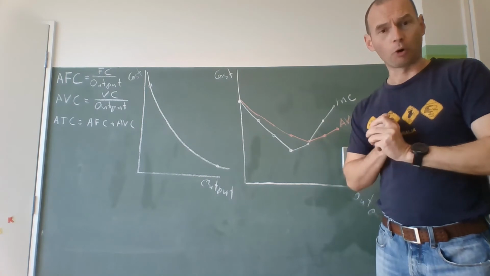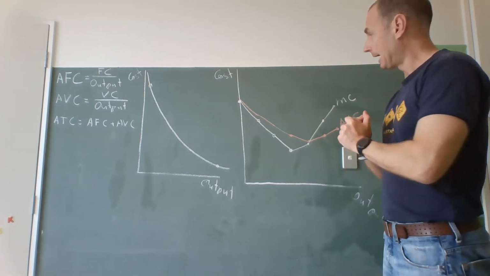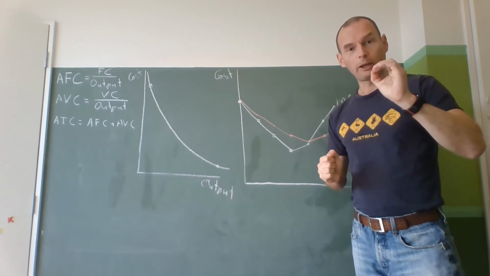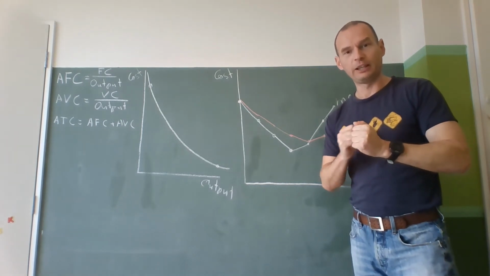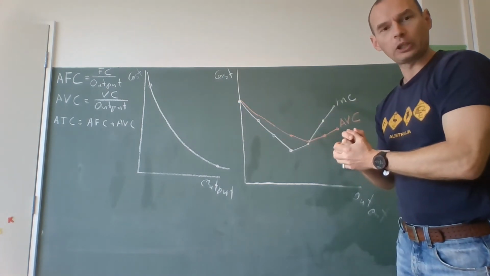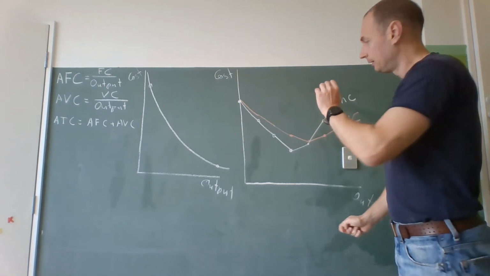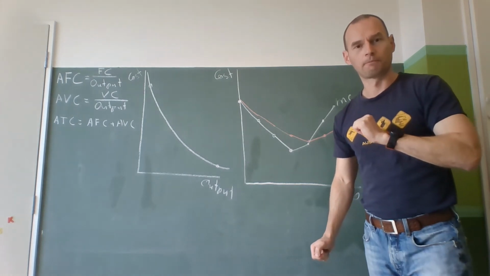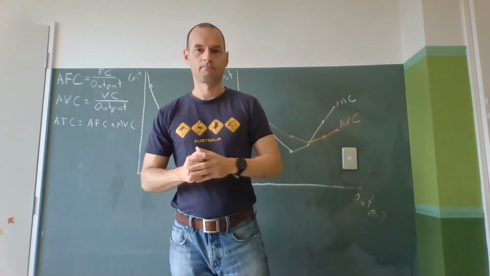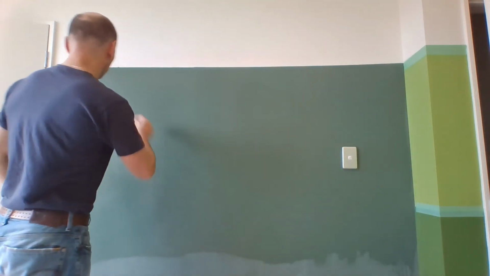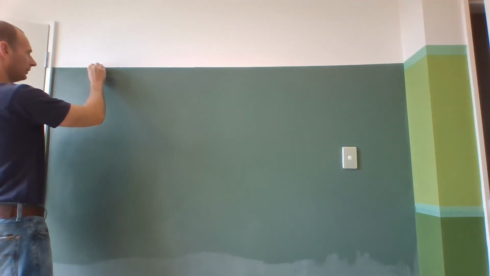I will again pause for just a brief moment as I need to again clean my board. And what we are going to do in the final segment of this video is we are effectively going to put them all on the same axis and finally decide what is the optimal point that minimizes our cost. Welcome back. My board is clean again. So we will now put all these graphs on the same axis.